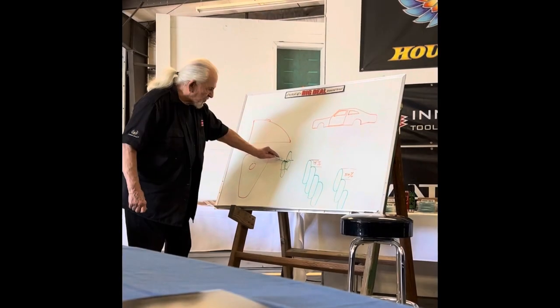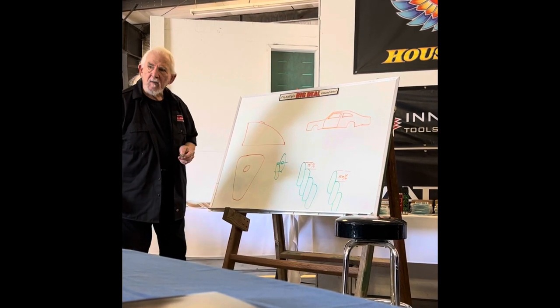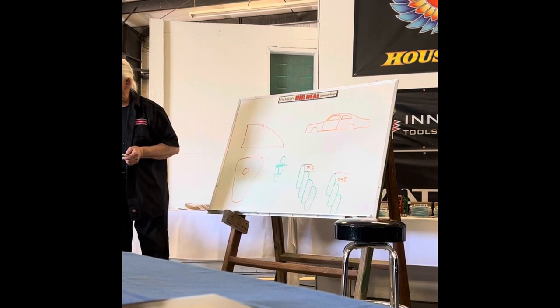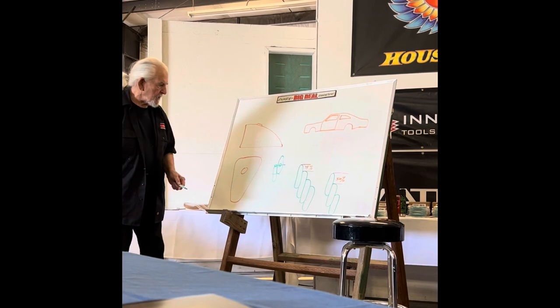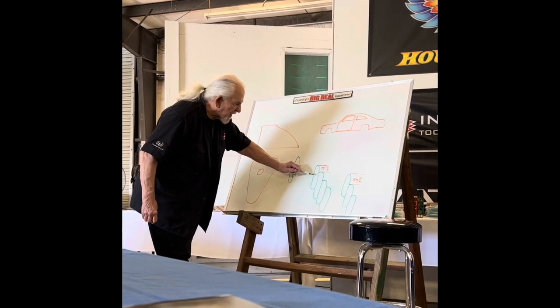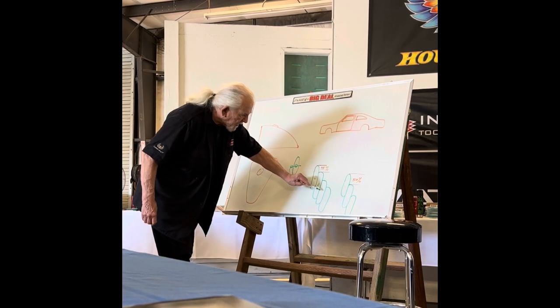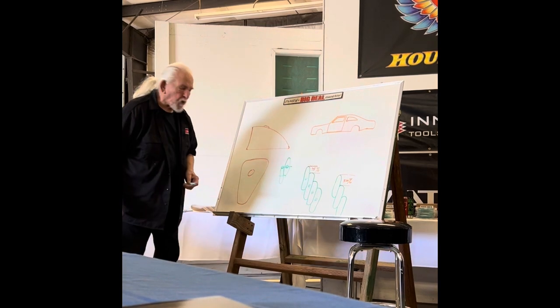Neither one of these. That means there's more paint here. And so if you use a 50% pattern overlap when you're spraying pearl, or when you're spraying candy, what's going to happen? Striping. You're going to get a stripe. So then we pioneered the 75% pattern overlap, so it puts the hot spot down in here where it doesn't affect anything and it doesn't create that stripe.